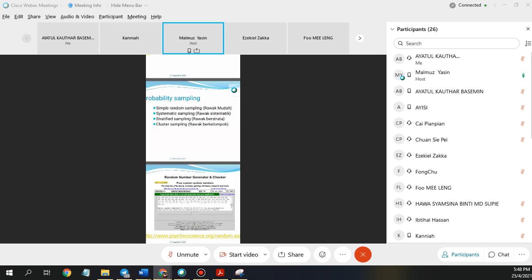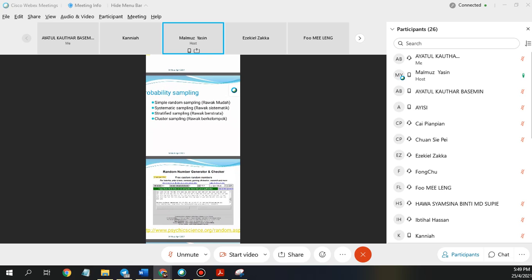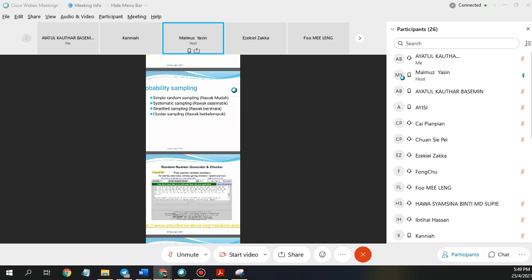So I click go, I get the numbers, and then I distribute the questionnaire to these numbers. Meaning that for simple random, you need to have the list of respondents. You cannot do it without the list of respondents, or the list of organizations. You need the list, because the person that you will give the questionnaire to, you should know about the person. So you draw the number, say it's person number 820, you refer to the list, and then you give the questionnaire to that person.